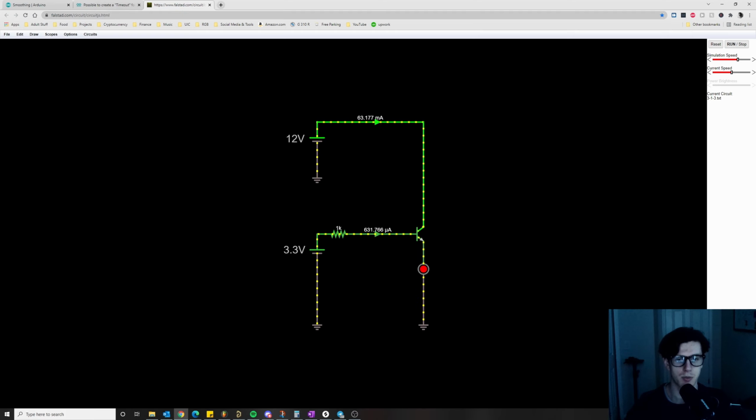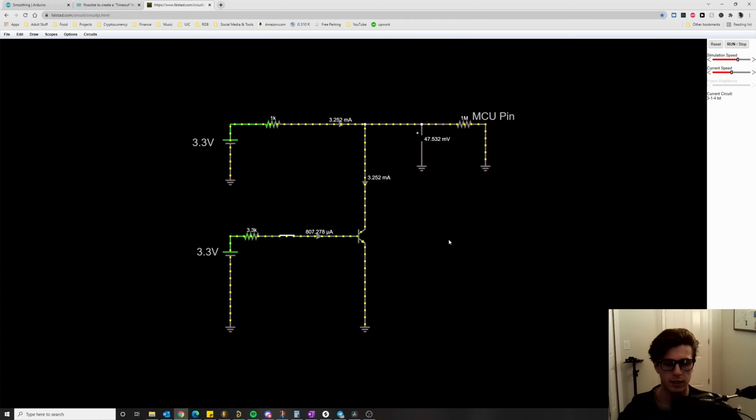Like I said, it's pretty simple to control the current through an LED whenever you know that in order to control the current through the collector pin and the emitter pin, all you have to do is control the current into the base pin. You can do that with a simple voltage source and resistor setup. Whatever you want this to be, you can just do the math and go, okay, if I want the current to roughly double, 500, and then it's as simple as that, right? Very straightforward use. This 3.3 volt source can typically come from a processor, like a microcontroller or something. So you can just PWM this signal as much as you want, and control the current through your LED.